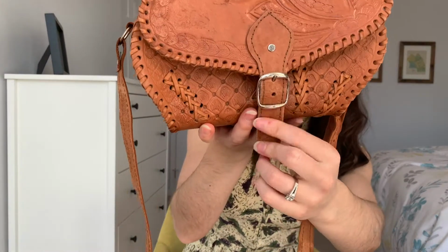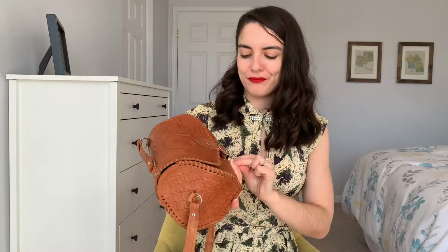It's one of those dump bags that you can just throw all of your stuff that you'll need for the day. It's got a nice long strap so you can use it crossbody or just on one shoulder. The only downside, I would say, is that it does have an actual buckle on it. So every time you want to open it, you have to undo the buckle. So I usually just loop the strap through so I don't have to do that. You can just carry it like this and put the strap inside too, which I've also done before.